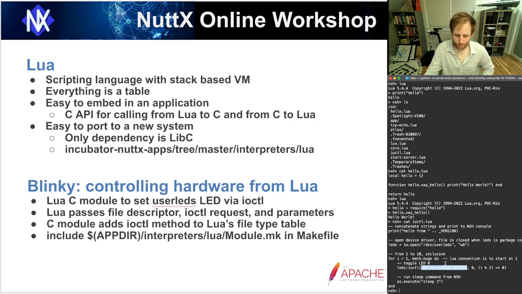We pull these right out of the NuttX C header. The second parameter is which LED, 0 is the first one, and then the last parameter is the state, true for on, false for off. And then we're not doing any threading or anything here, so we need a way to have a blocking wait delay. And we can do this by doing os.execute, which shells out to the NSH shell, and we'll call the command sleep 1.